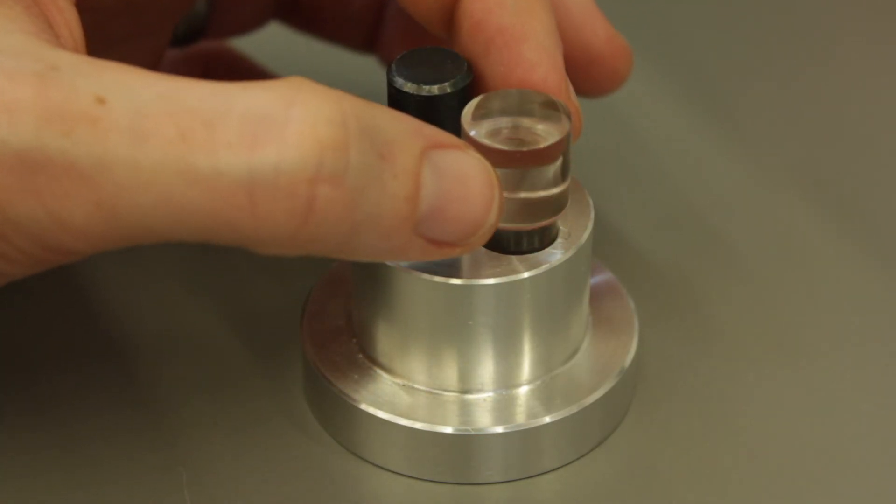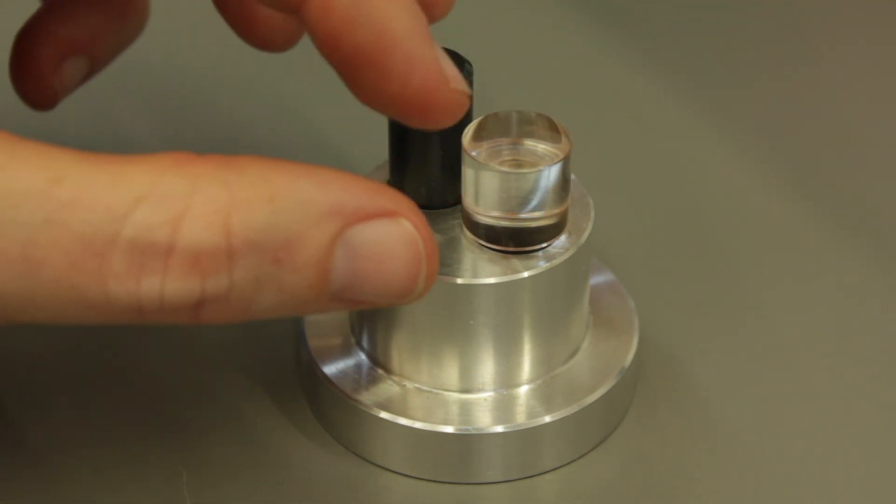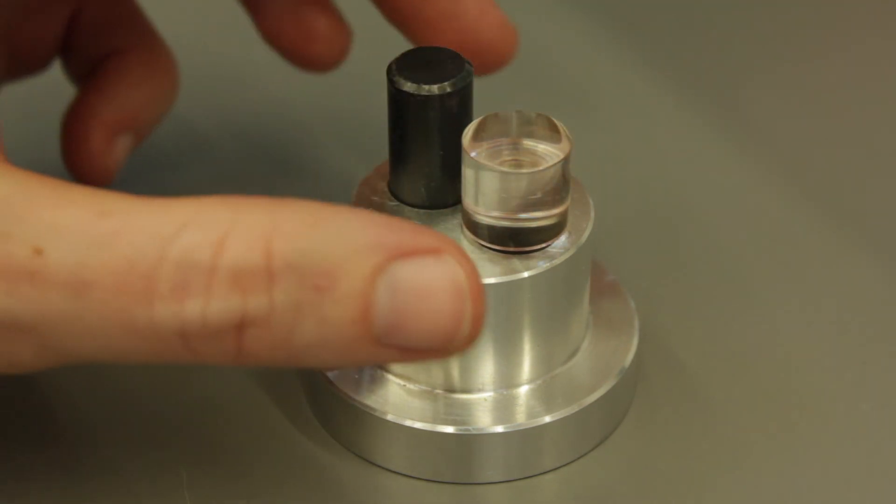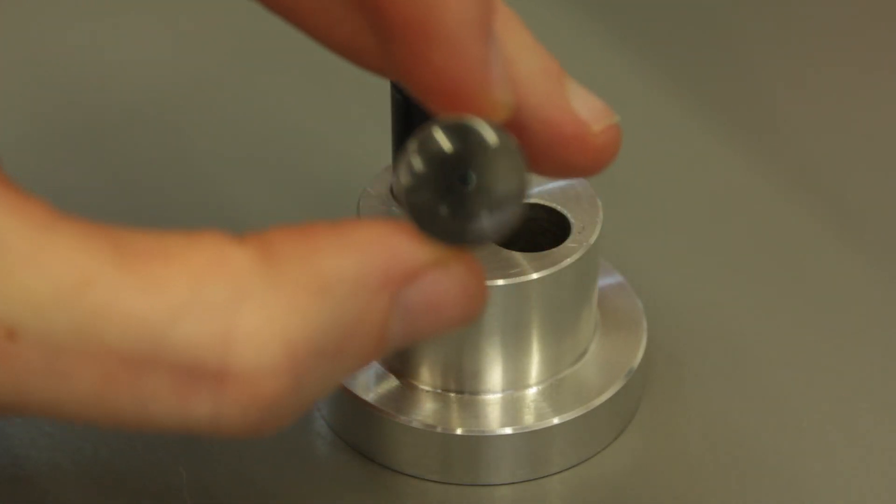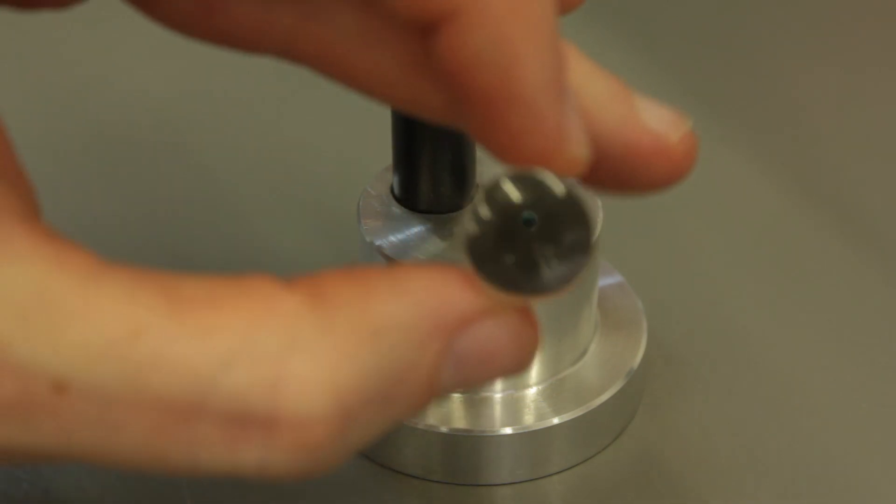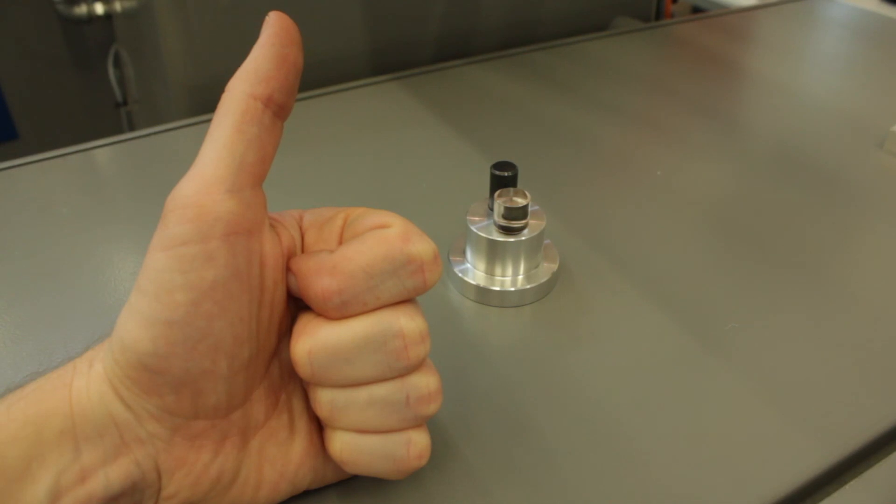So that brings to a close the final video in this optical punch series. It's by no means an essential piece of kit, but it definitely does make workshop layout jobs a lot easier. In future videos, we've got some interesting techniques coming up. We're going to be looking at different ways of measuring a hole, and in the next video we're going to look at a fantastic material called tri-cut. So until then, do like, subscribe, and comment, and we'll see you in the next video.